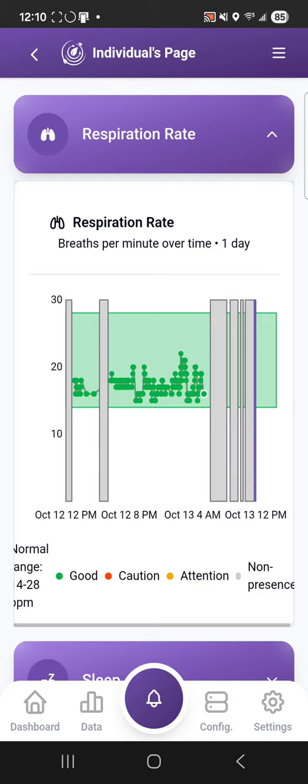And then everything in green here, all the dots on the graph, are instances where we're measuring the respiration rate. The green rectangle across the middle here also shows the normal range for respiration rate, and that's determined by the thresholds that we'll see later in the demo.